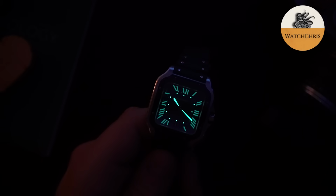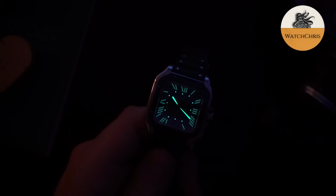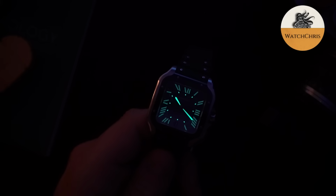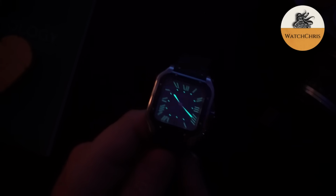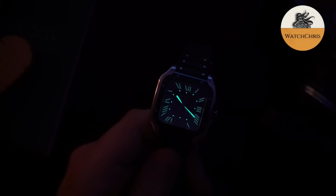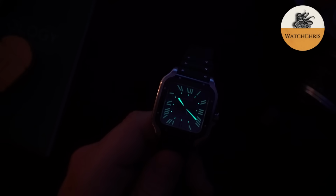I do like the way that they have lumed the watch. I love the Roman numerals. Those are fully lumed. You have little dots also lumed. They're a little bit brighter, and then the hands, obviously the brightest. You don't have a running second hand in the dark. I would like that also, but there you go. And you can see it's fading pretty quickly. The hands are going to hang on, but everything else will fade pretty quickly.